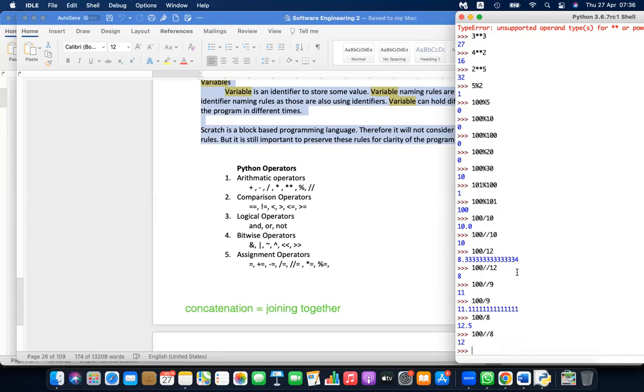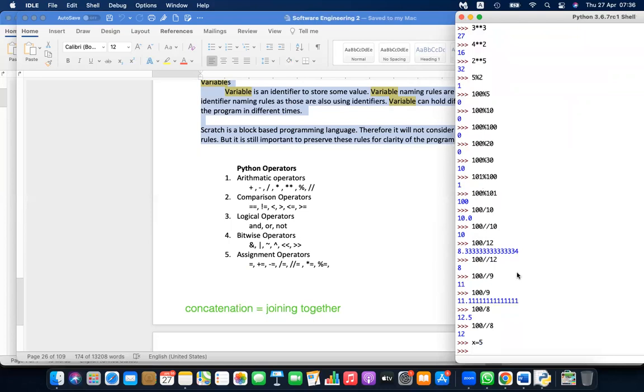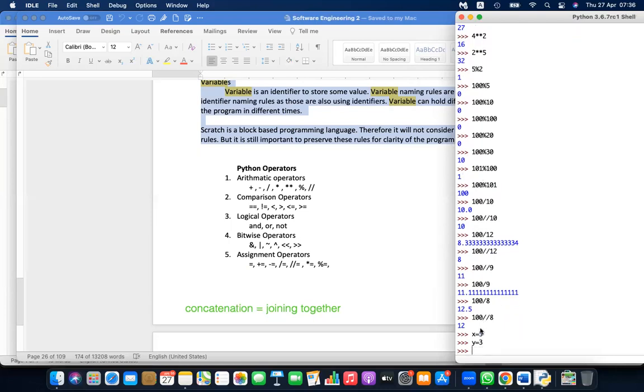Okay, let's try them together. I'm assigning some values, x equal 5 and y equal 3. Now x is 5, y is 3. You have to think like that. And I just need to calculate this value. Don't do this in Python. Just do this in your book and tell me the value. If you do it in Python you will directly get the value. But in order to understand, try to do this in your book or use your mind.